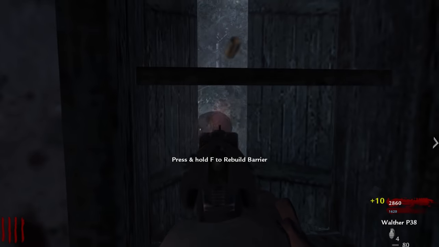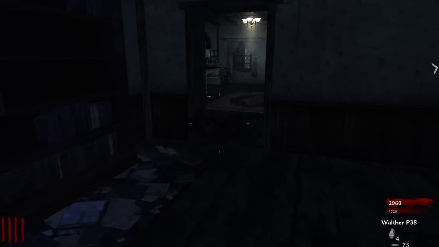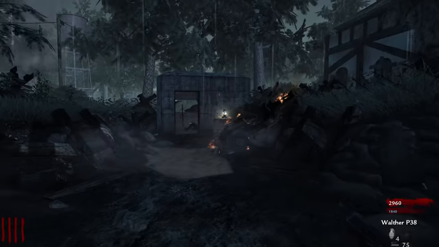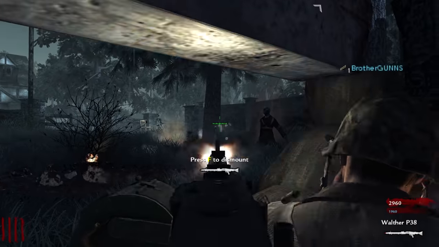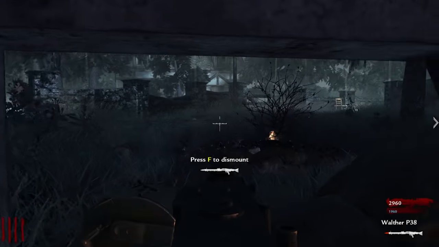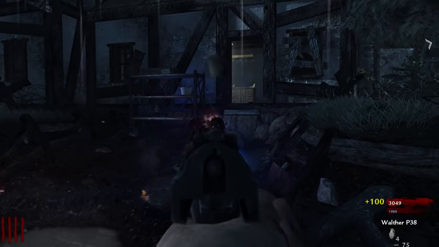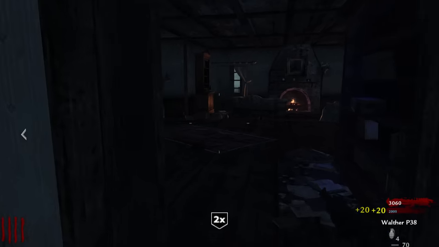Get out of here, you jerk. Well, it boards it up almost like a door. That's pretty cool. Come on. Oh, I didn't even realize you could do that. Yeah. It's fine. Saves you ammo. Double points in my left ear.